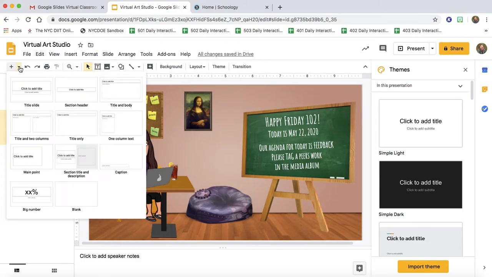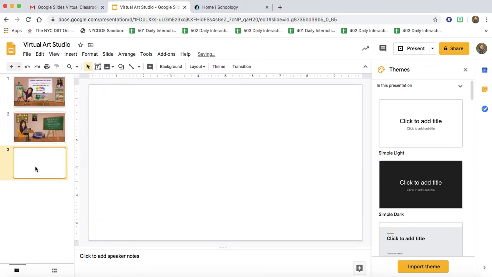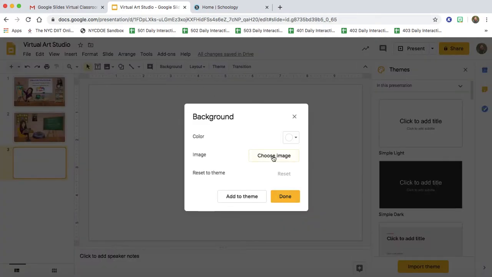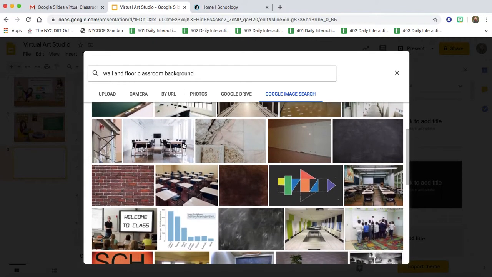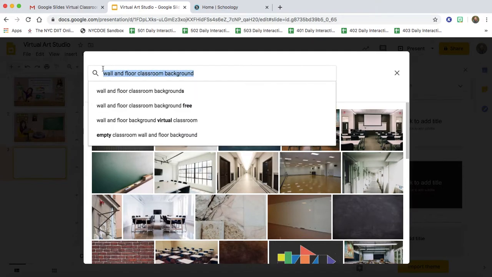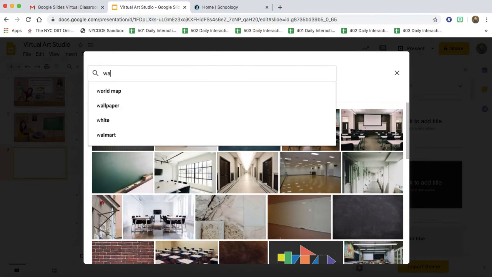So first you're going to go to add a blank slide and then background, choose image, and you can type in anything. So wall and floor classroom background, you could have an actual classroom. Being that we're at home, I did more wall and floor background, just a plain one.